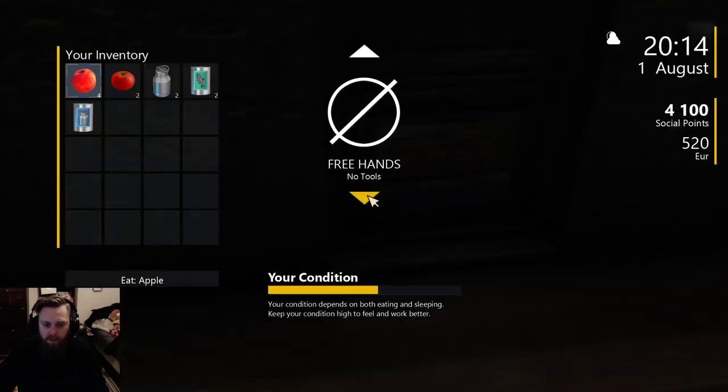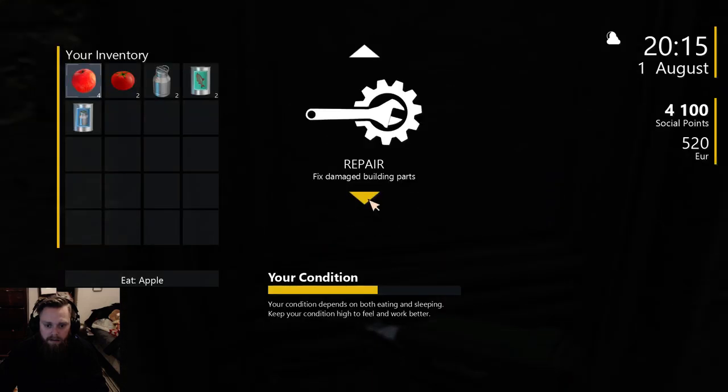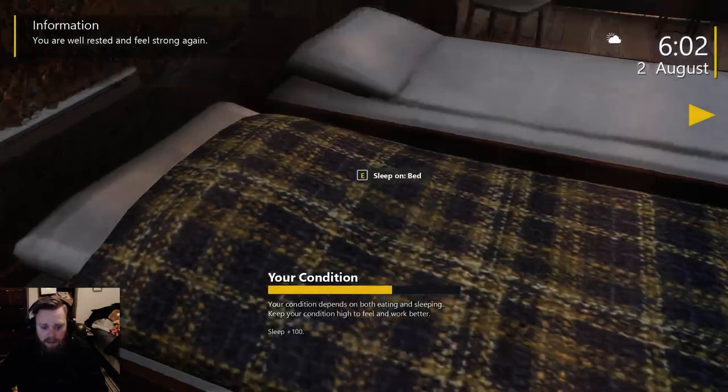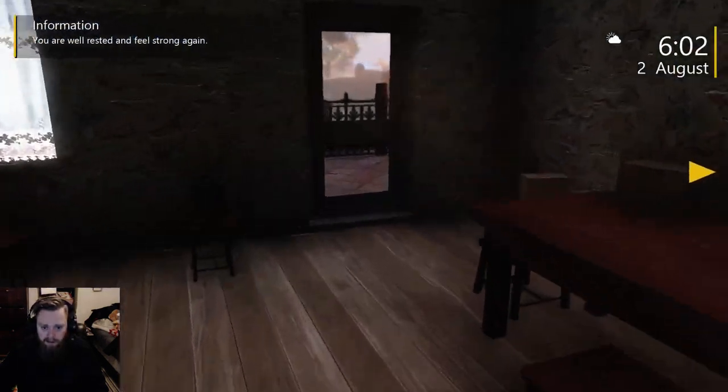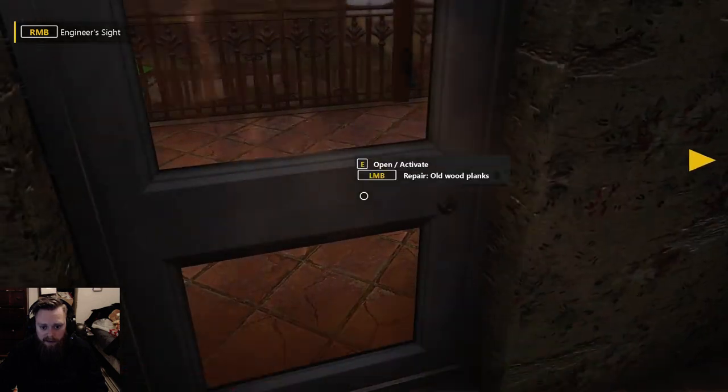What? This is like an apartment. What the hell? What? Why are there two beds? Tell me that. Fix that, buddy. All right. Sleeping now. Oh, it's a beautiful day and I can't walk out. Do I need to repair my door first before I can head out?